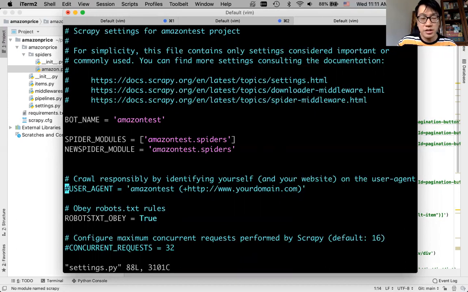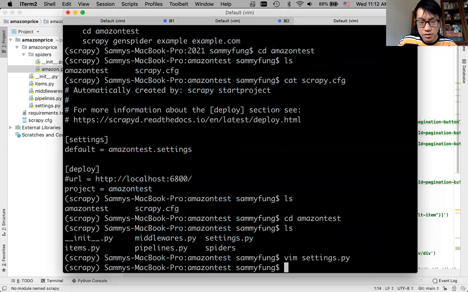We cannot use the default user agents defined by Scrapy, because the user agent is how the Amazon website identifies which web browser you are using. So we should tell the Amazon web server that we are using Mozilla, something like that.